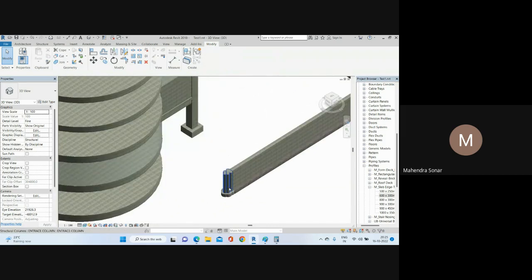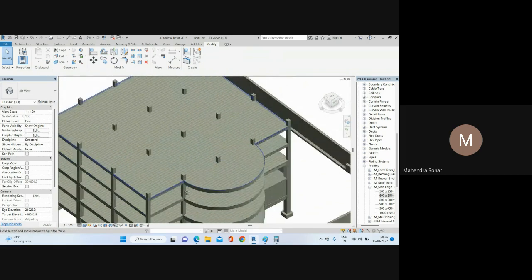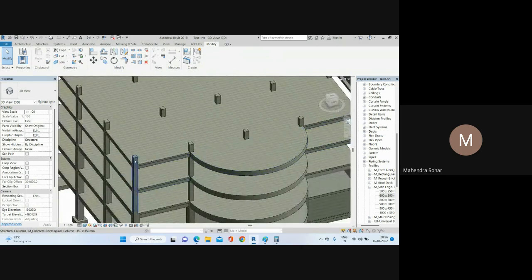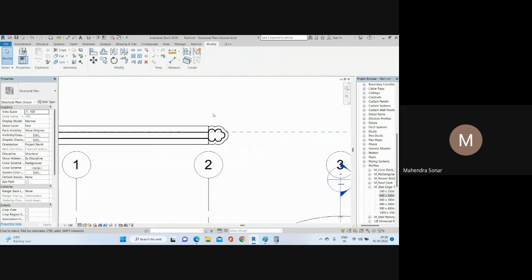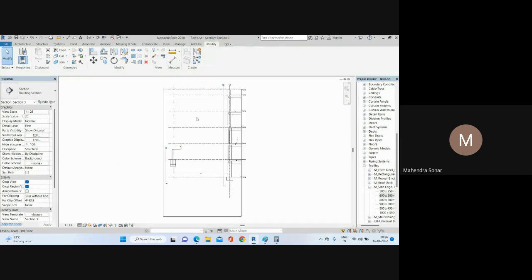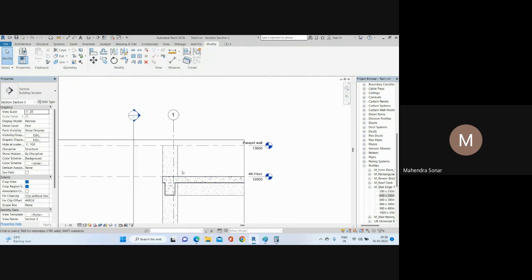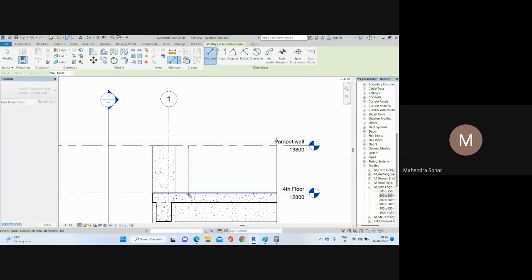This is the vertical, so I have used the vertical extrusion. Similarly, you can add horizontal extrusion. Just for example, I have added here one parapet wall. Okay, if I look in section and go to the view, you can see our parapet level is here. So height is 1 meter.